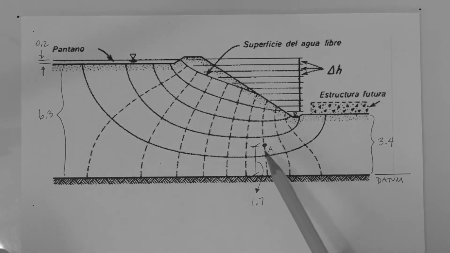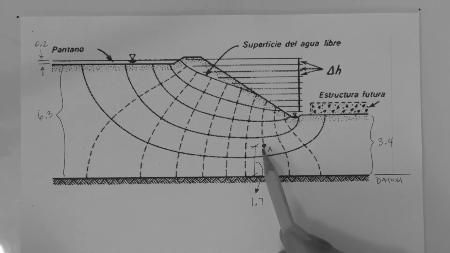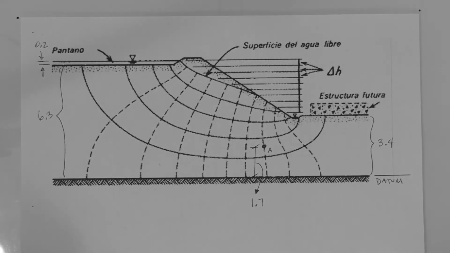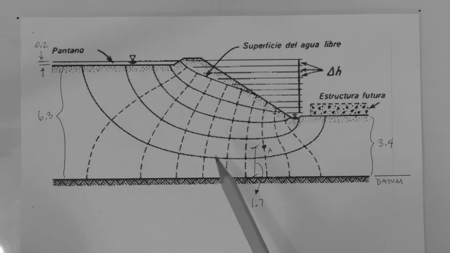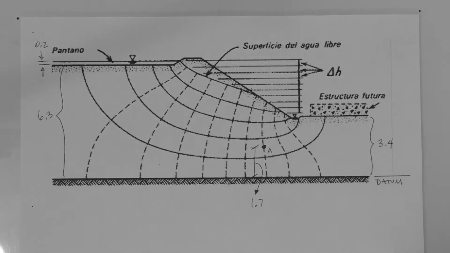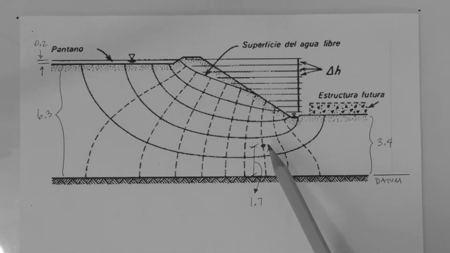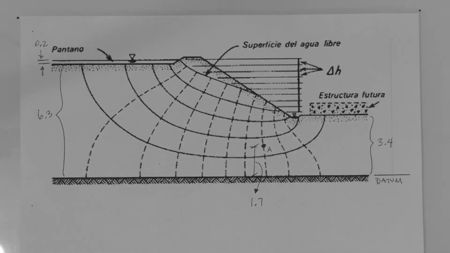We are going to calculate the heads at point A and the pressure at point A. What are the heads? The total head, the elevation head, and the pressure head. We know that the velocity of the flow is likely to be very low because this is soil. That is, the seepage velocity is likely to be very small, and therefore we can assume that the velocity head is 0. We are also going to calculate the pressure at point A. That is the water pressure. And that means that we need the pressure head, which we are going to calculate. And we just have to multiply that value times the unit weight of water to get the pressure.